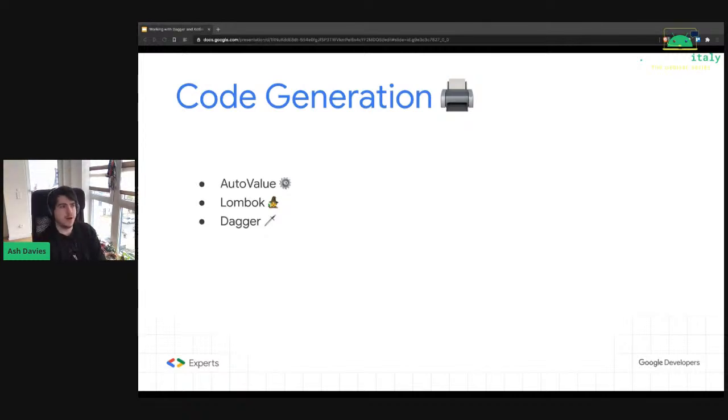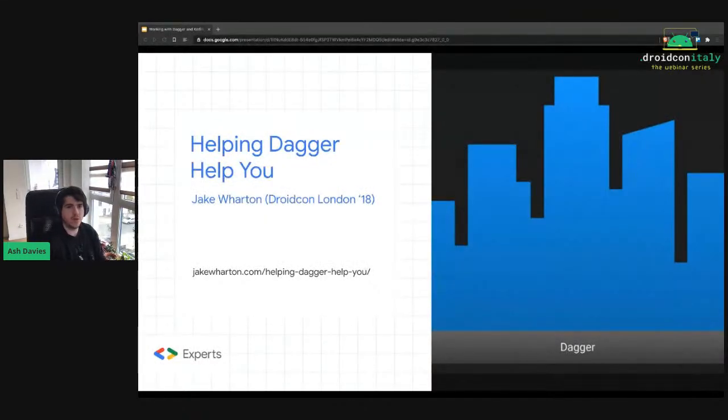Now, there's a great talk from Jake Wharton, and the slides aren't moving. There we go. There's a great talk from Jake Wharton about helping Dagger help you, where he talks about using Dagger best practices in your applications, not just particularly towards Kotlin, but towards getting started with a project and using it to the best of your advantage. I'm going to cover a couple of techniques in this one, particularly how to use view inflation. But the point of this talk was that the code generation is going to be the same as the code you write yourself, and it helps us generate reliable code for dependency injection. And if you start off with a good foundation, then you can have a very easily scalable project.